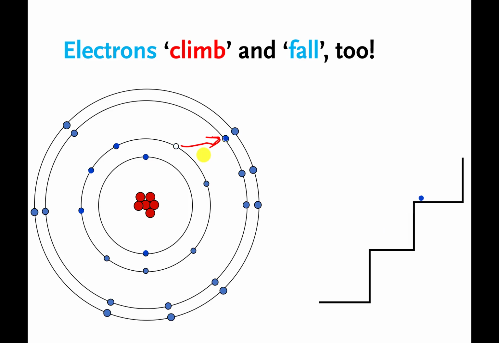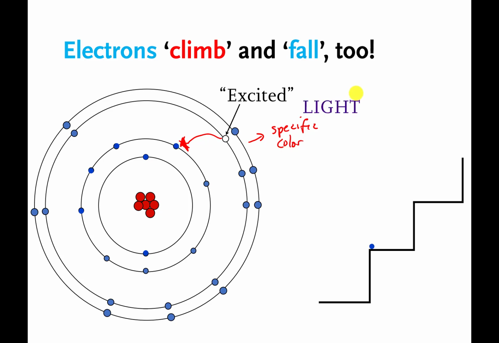There it is. It has jumped to the next level. And you all remember what state it's in. It's in the excited state. And almost immediately that electron is going to fall back to its original spot. Since it falls back more or less the same way every single time, it's going to release the same amount of energy every single time. And since it's releasing the same amount of energy every time, it's going to release a specific color of light every single time. But it's releasing more energy this time, so it's going to release a different color of light. So maybe this time it releases violet colored light, something like that.